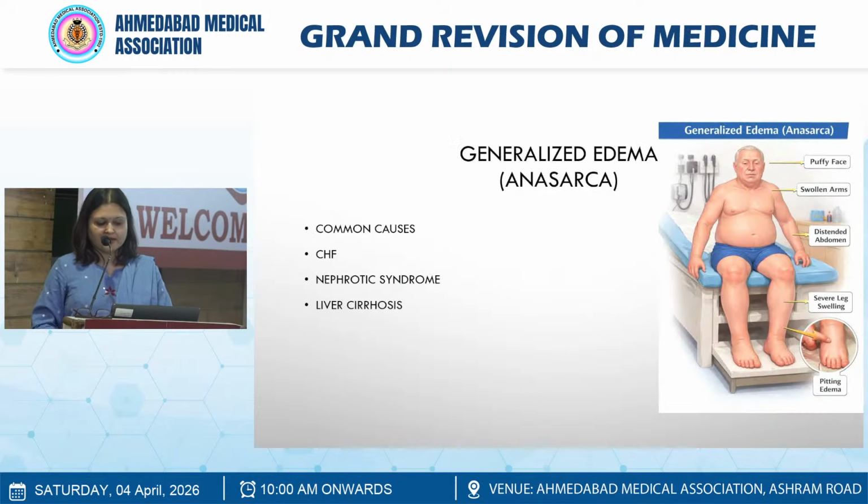Now anasarca na causes આવી જ ગયા આગે. It is very logical. Okay, swelling of whole body, it is called anasarca. Congestive heart failure, nephrotic syndrome, cirrhosis of liver. Main 3 system involve થાય edema માં. કઈ થાય? હાર્ટ, renal અને liver. 3 system આપણે rule out કરવાની edema માં.